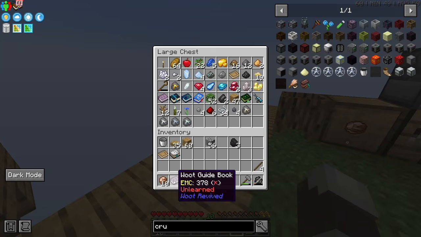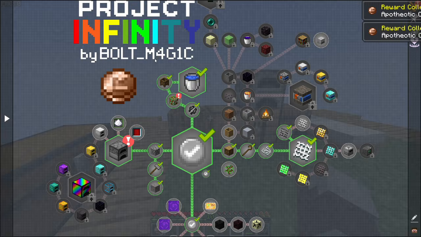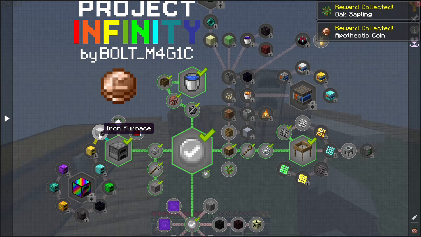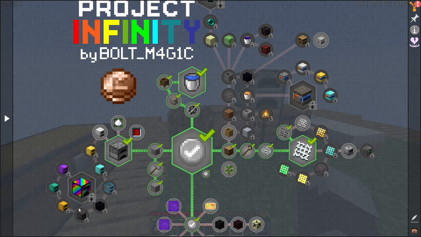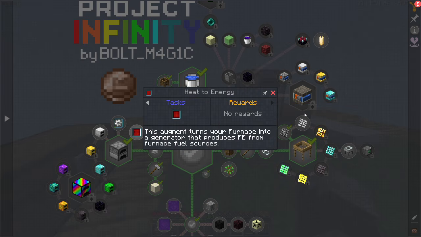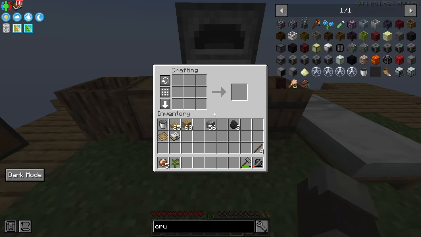Let me drop all these books and wrenches and all that. And that's up to water. Gives us a couple coins and a sapling. And then regular furnace. So there is iron furnaces in this pack. We will be using them. Netherite furnaces are really, really, really fast. This generator upgrade is really, really, really crappy. It is not worth the time to craft it. So we will not be bothering to do that.